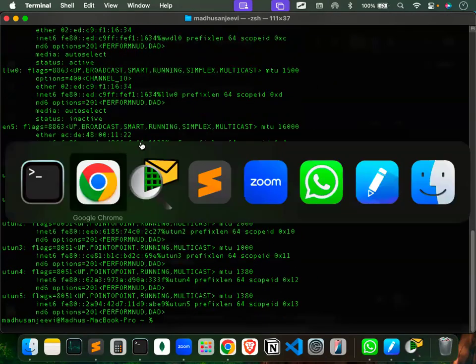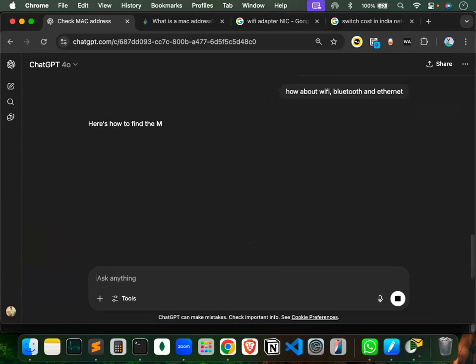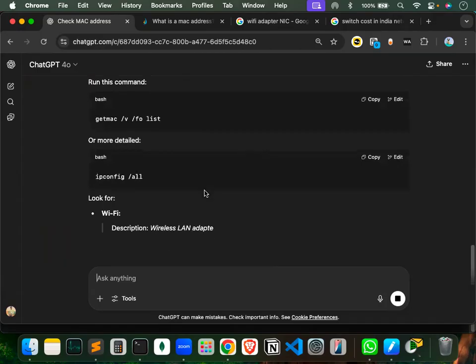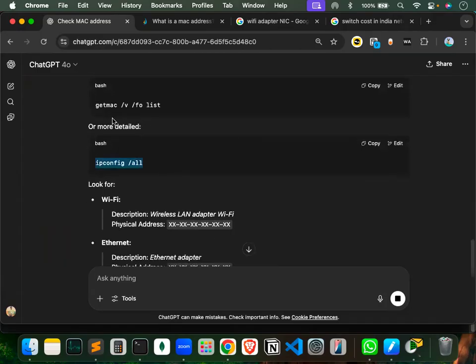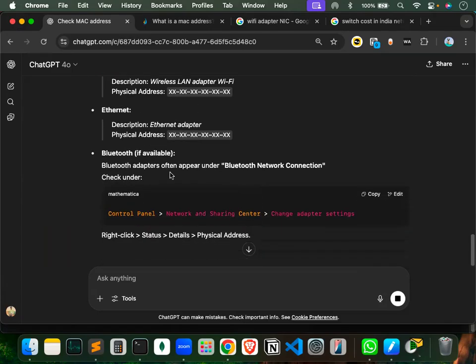Yeah, you will see multiple. Maybe I can ask a direct query. Windows is the same, you can say ipconfig /all. You will get all 3: Wi-Fi, Ethernet, Bluetooth if available.